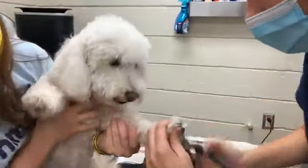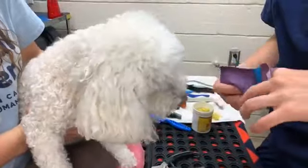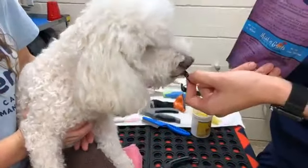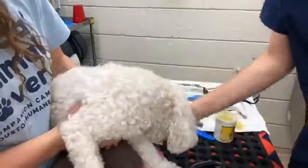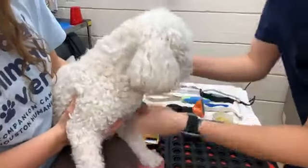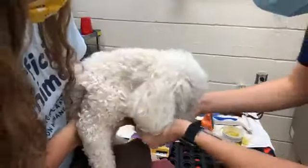So good. Another big tool that you can have are little treats. Now, you don't want to give them too much because they might bring them right back up, but you can reward them every so often for being really good, like Lizzie. Definitely. Good girl. She's like, I know where those are now. Okay, almost done.